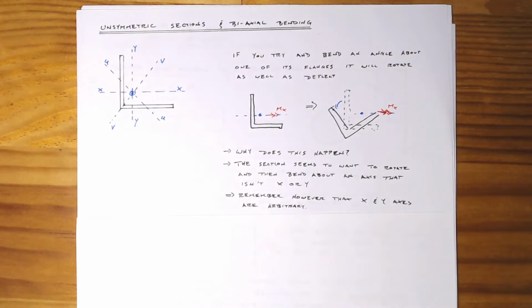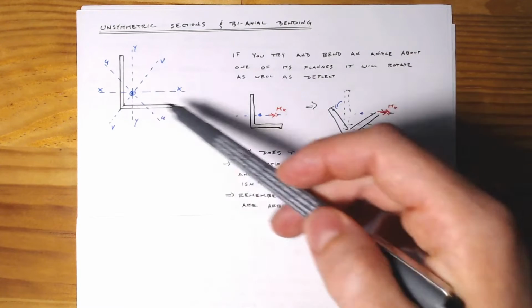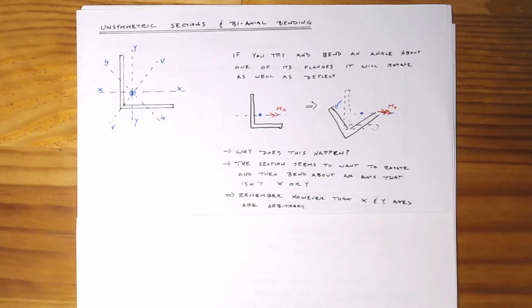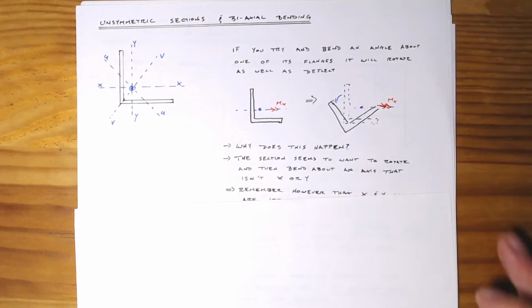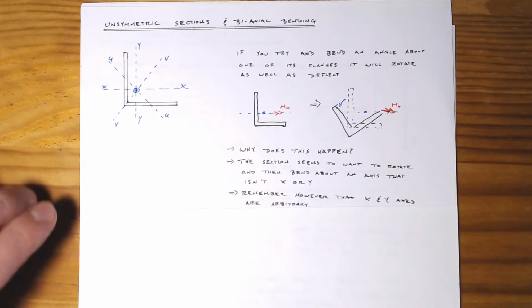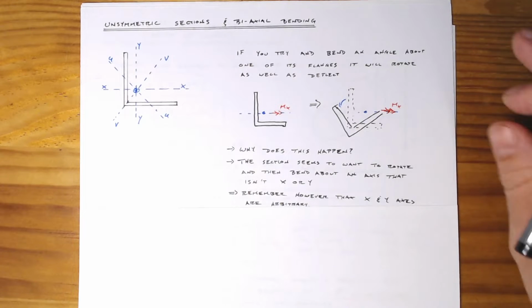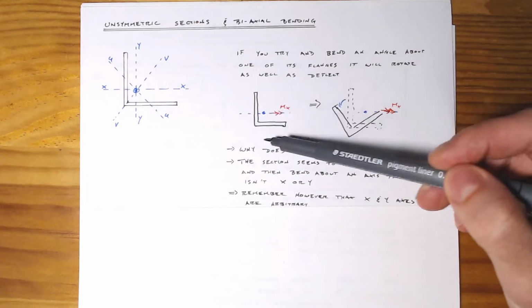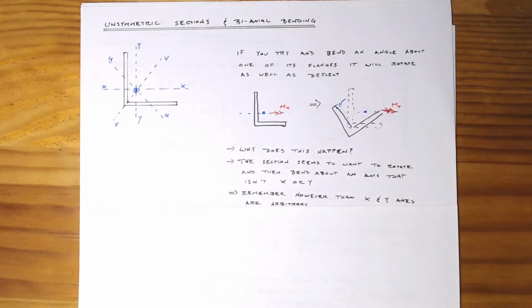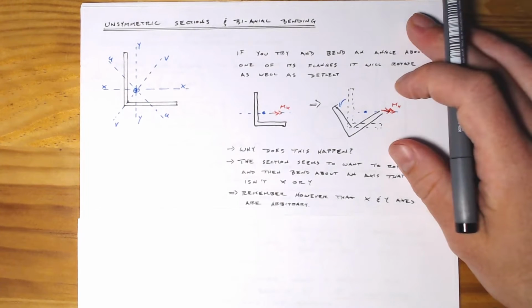One thing to keep in mind is that we've always used these X and Y axes as parallel to some axis of symmetry or some geometry within the section, but they're really an arbitrary definition of what our axes should be. So the first thing to keep in mind is that there's really nothing special about X and Y. We're just used to working with them, so that's what we've used so far, and so far it seemed to work pretty well. But obviously, once we get to this sort of unsymmetric section, it's not working so well.